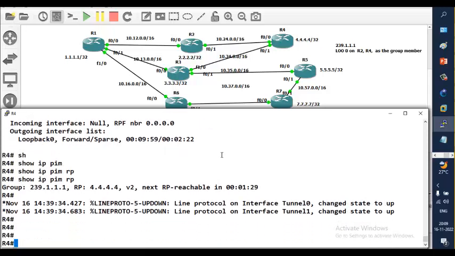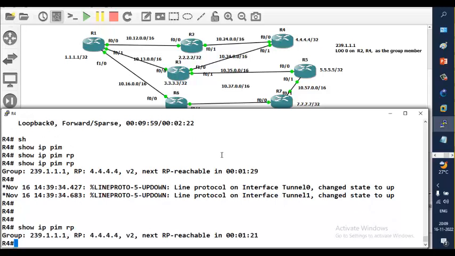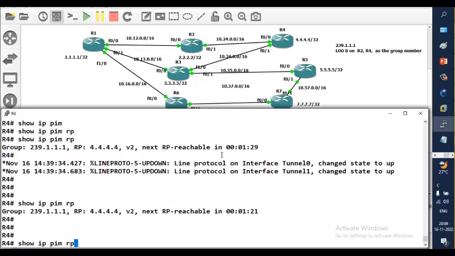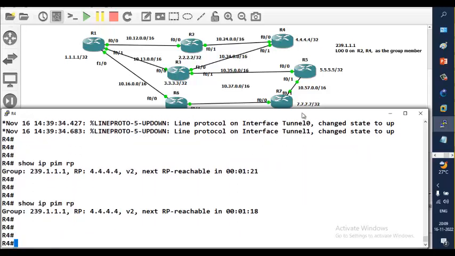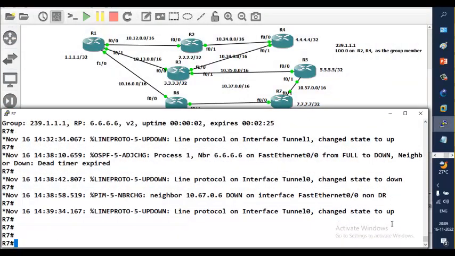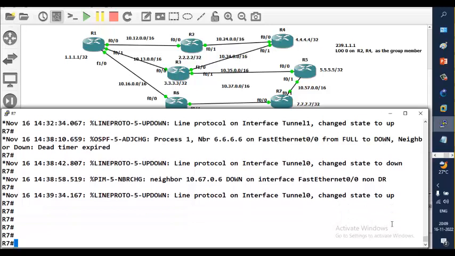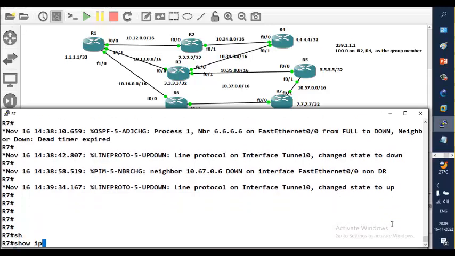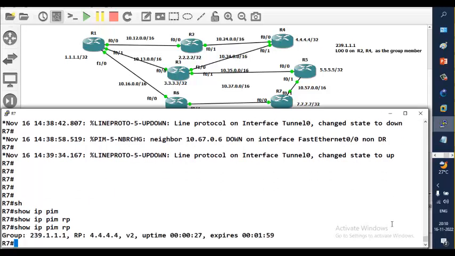It is 4.4.4.4 RP. I think now it is accepted. 4 is the RP. Let's go and check on R7. It was my loopback. I should not have joined IGMP on the loopback of R4 because that is an RP. Show IP PIM RP. Yeah, see. Now they all agree on it as an RP, and that RP is already synced with router 6, so up to date.